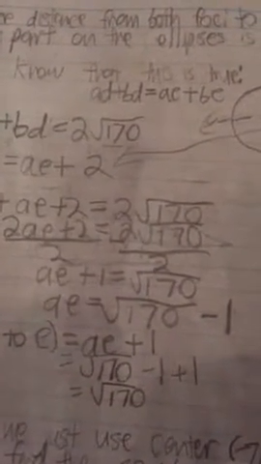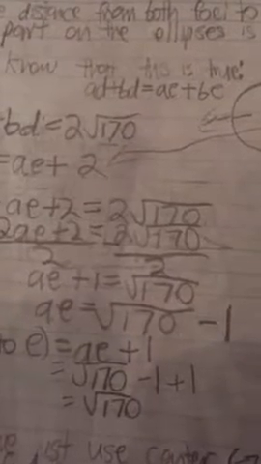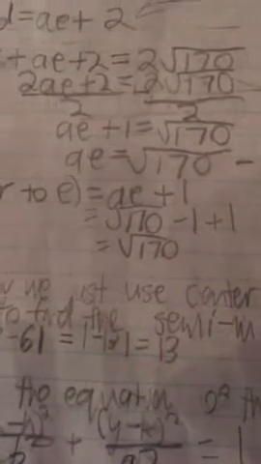So now, the value we are searching for, as we see in this ellipse, is the value of AE, as using that with the distance from the center to the foci will equal the length of the semi-major axis. We can find this value by using the fact that BE is equal to AE plus 2, and we can substitute that in to solve for the semi-major axis. We end up finding that the value of AE is the square root of 170 minus 1, and the value of the semi-major axis, if we add in that 1 from A to the center, will be the square root of 170.